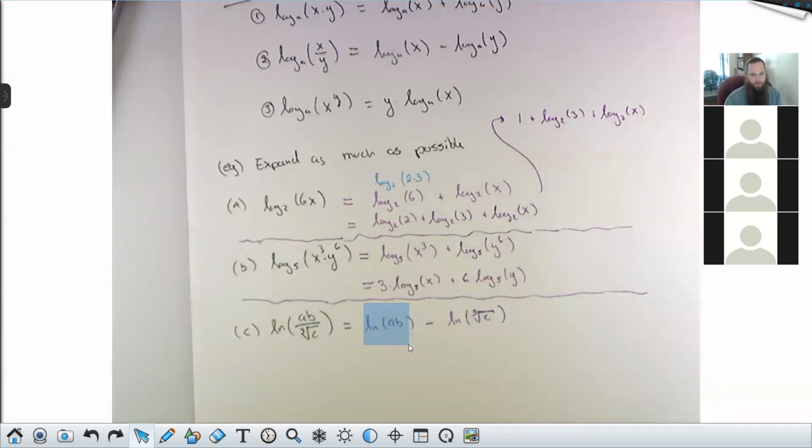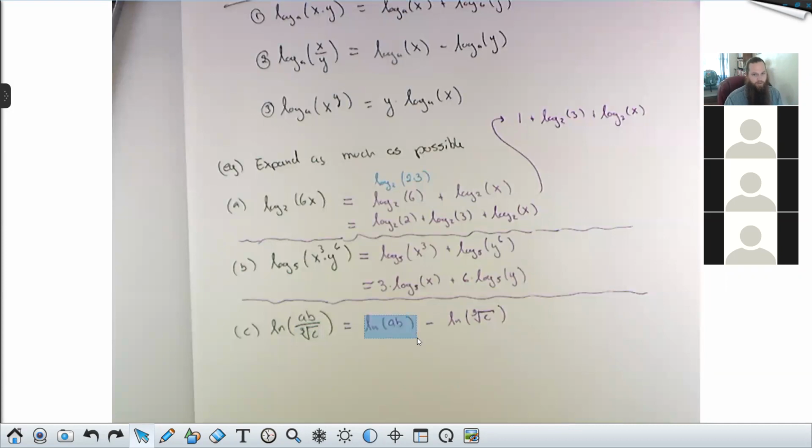And now each of these two pieces will require different rules. One thing I advise you to be careful of: this minus sign goes with everything over here. So if I was going to expand this guy into two or more terms, all of them would get that minus sign. Another way to think of it is, if a term is downstairs inside the logarithm in the condensed form, its associated term in the expanded form will be negative. It's a good way to check it and remember if you distributed negatives appropriately.